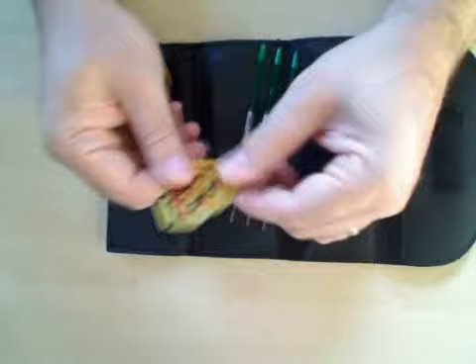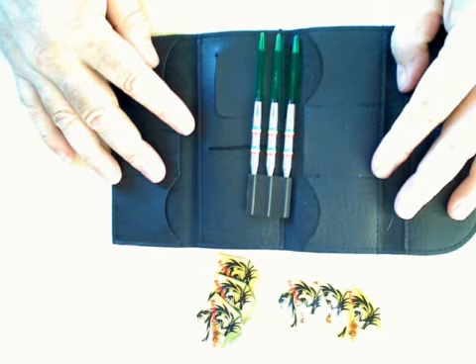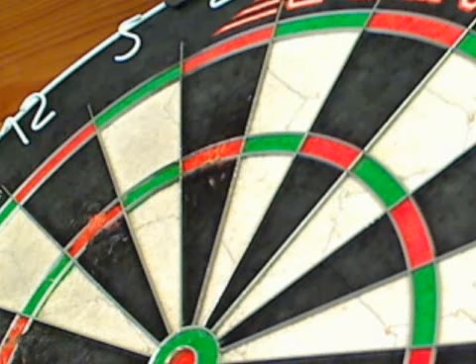So let's see what you get for your money. Obviously you get your set of three darts, 85% tungsten, 26 gram in this case. Your green plastic stems. And you get your tri-fold mop leather wallet. And you get a set of gold coloured standard shape Red Dragon flights, plus a spare set of gold coloured standard shape Red Dragon flights. Everything you need in the packet to go out for a game of darts.